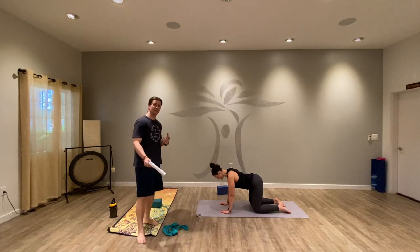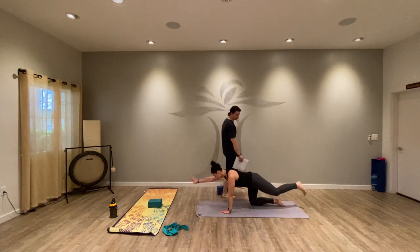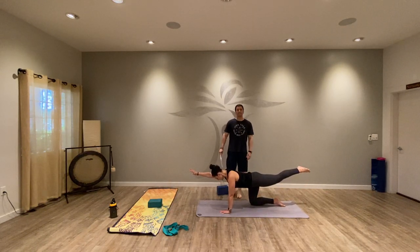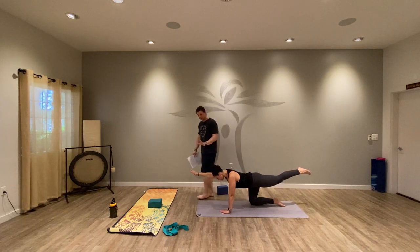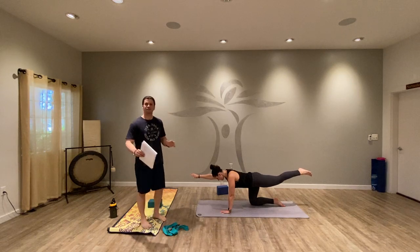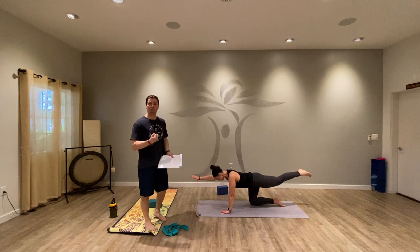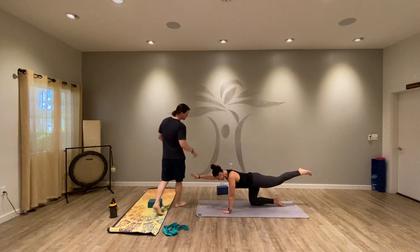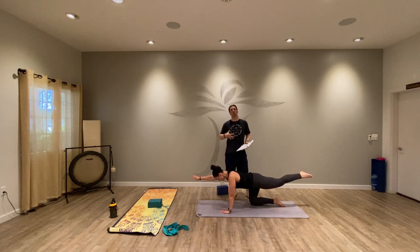So with a breath in, go ahead and extend your right arm and your left leg long. And we're going to pause here for just a moment. So again, this posture is referred to as spinal balance. And here, really notice how it feels on your left hand and your right knee. Notice if you're a little bit wobbly. If so, you may simply need to breathe a little bit more fully. As we're in this posture, we still want to send air down into our belly so that we're supporting the muscles and all the parts around the spine.